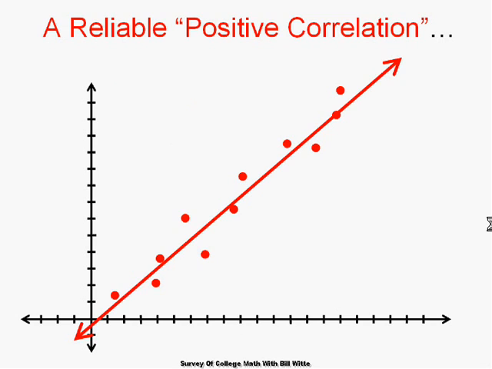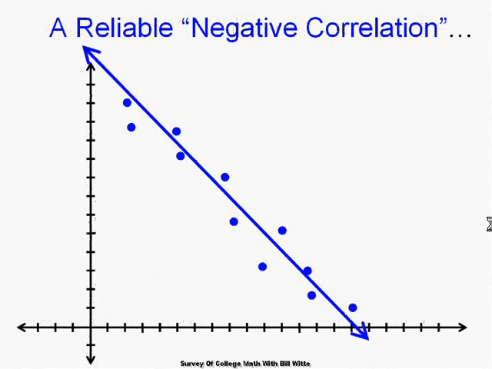For instance, this one would be a pretty reliable positive correlation. The points are pretty close to the line, as you can see. And as the X value gets bigger to the right, the Y value gets taller, goes farther up. And this happens to be, if I put those points in, trust me, 0.816, and that's about 1. That's close to 1, not perfect though, is it? It's not a perfect predictor. That's life.